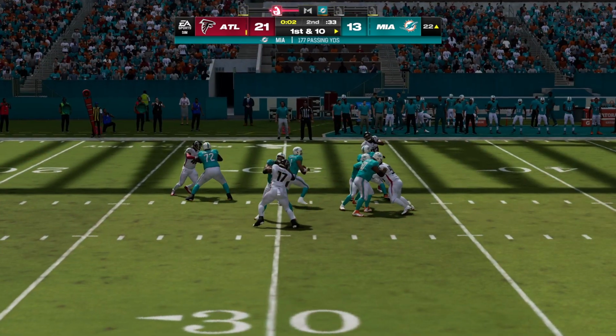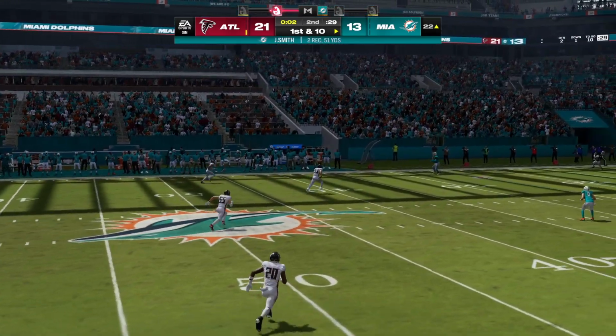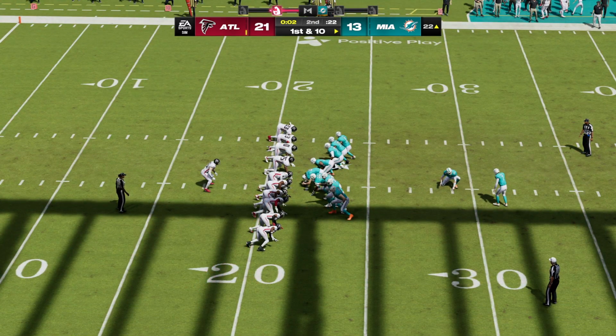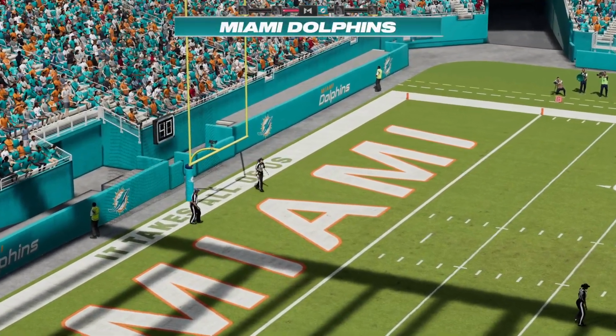A big play there for the Dolphins. 41 yards. We always talk about the guy who paid off the play, don't we? A guy who caught it or ran it. But how about the elements that go into making a big play? This one in particular, able to scan the field. Pocket held up nicely. What a terrific job by the offensive line. The route, well run, and the football, right on the money.